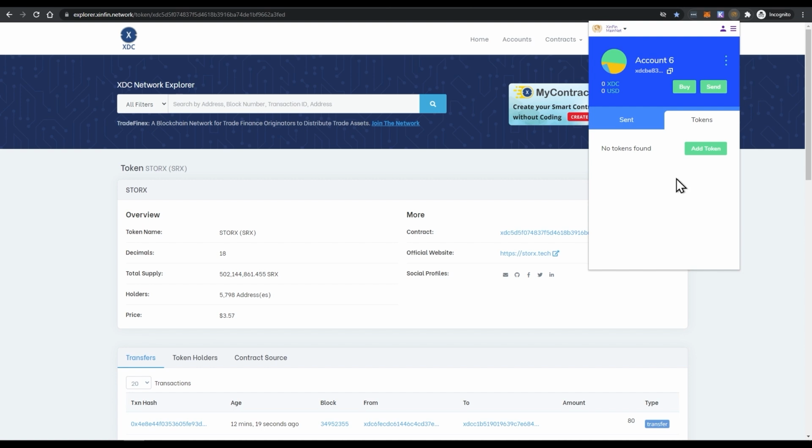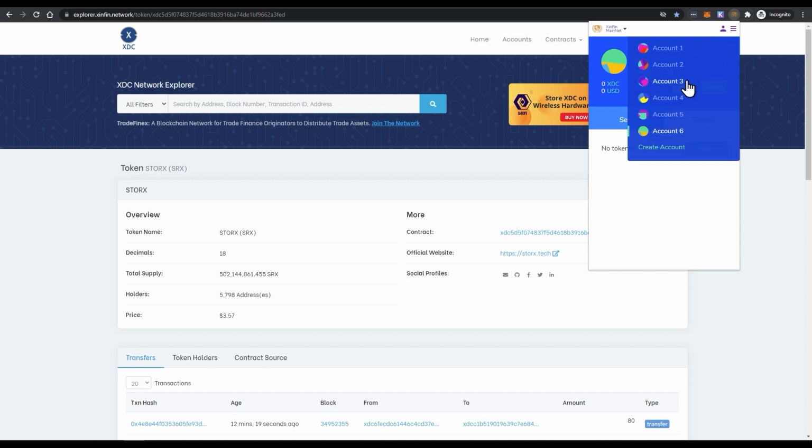You'll notice this looks very similar to how MetaMask looks, and what I was referring to earlier, if you click this little, looks like a little person icon. I have 5 accounts. I created a 6th one just for this video. If you create an account, it basically, just like MetaMask, will spawn a new wallet address. But you can only do that 10 times.